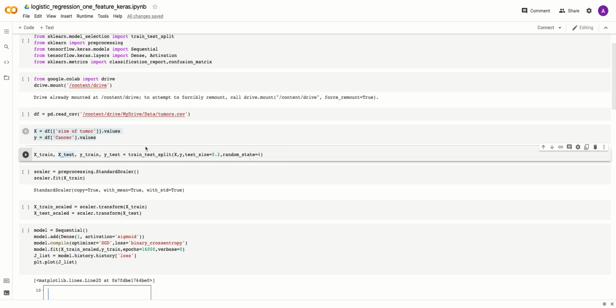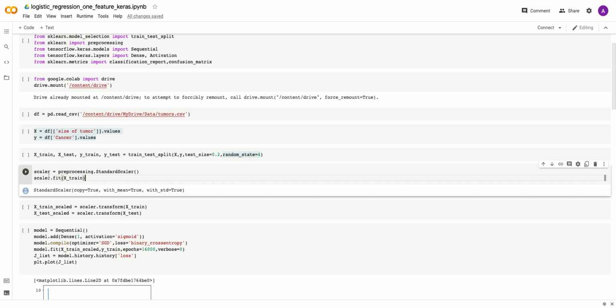So when we look at the test size itself, as you can see, the test size is going to be 20%. So we also split the training and testing sets for both X and Y, which are the features and labels as mentioned before, and we also have the random state value to tie that in as well.